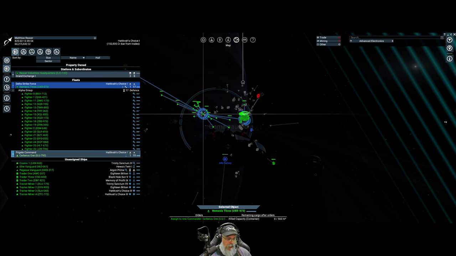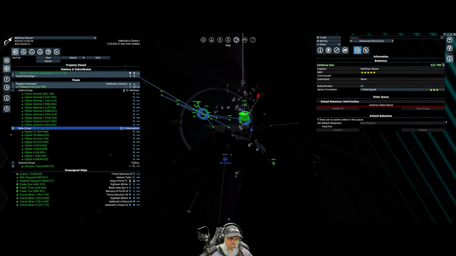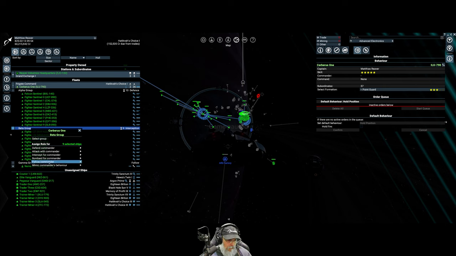So what we're going to do is tell the Corvette to follow me. We'll just dump him in a gamma group, and then all of his other dudes should come with him. And for my fighter wing, beta group's default behavior is, well, they don't have a default behavior. What I want to do is change them to follow. But all it's going to let me do is add them to gamma group, which is not what I wanted to do.